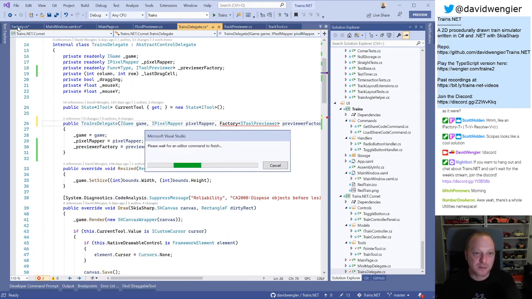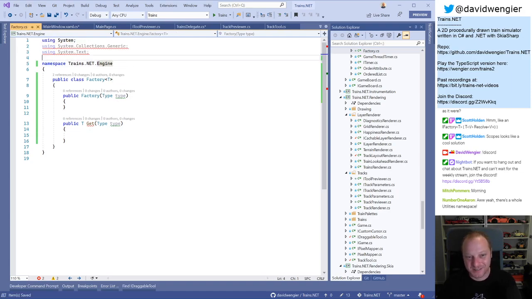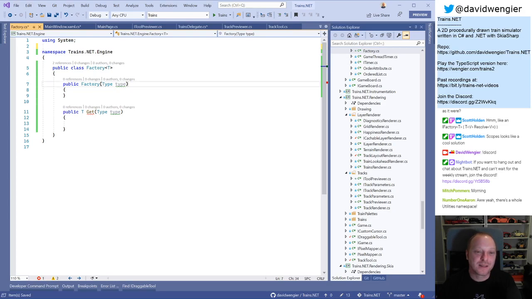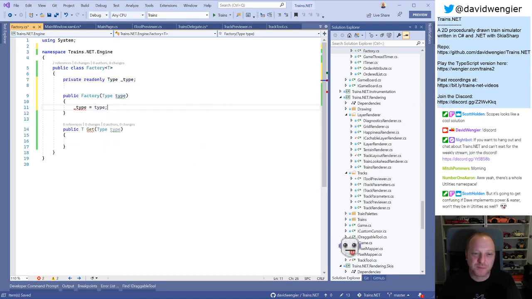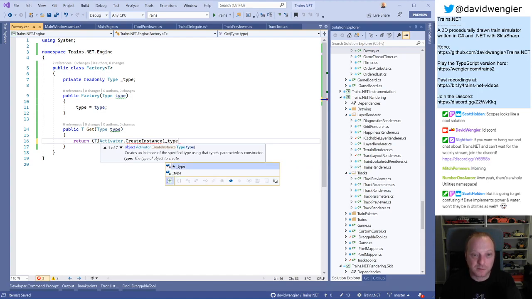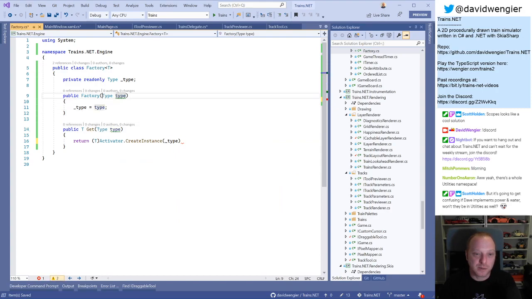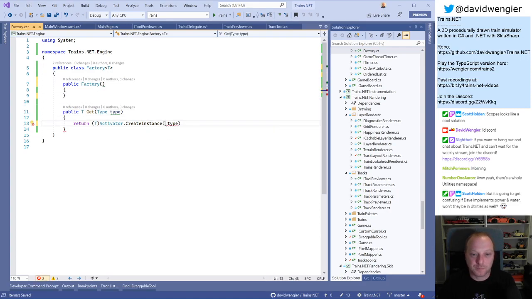No, wait. Oh no, this isn't supposed to be. Sorry, it's not supposed to be the namespace. Just the folder. This is a little weird, but that's all right. We'll take it. I don't like how the... Yeah, needs a better name maybe. And I think the activator create instance might actually happen outside as well, but we'll work that out. What am I doing? I don't even know what I'm doing, so everybody ignore me. There we are. Alright, so that's better.